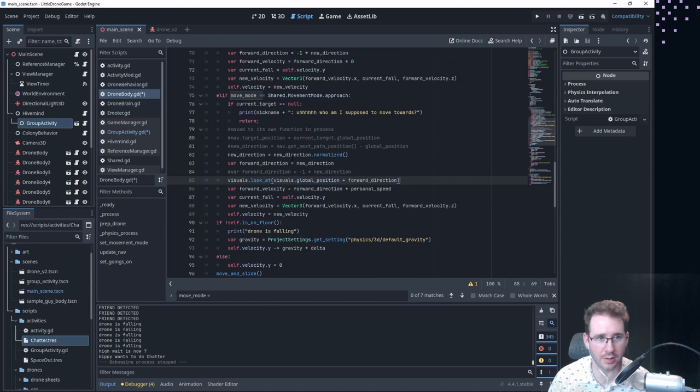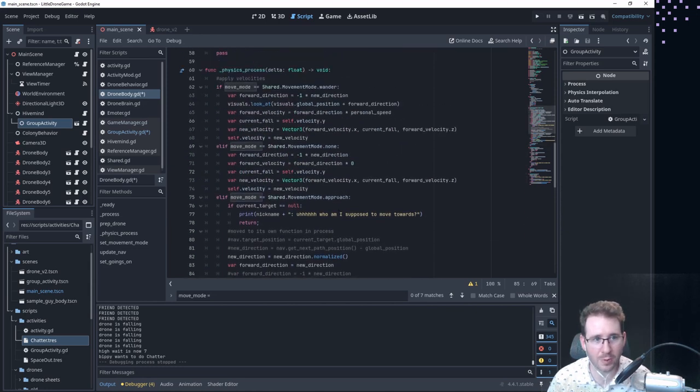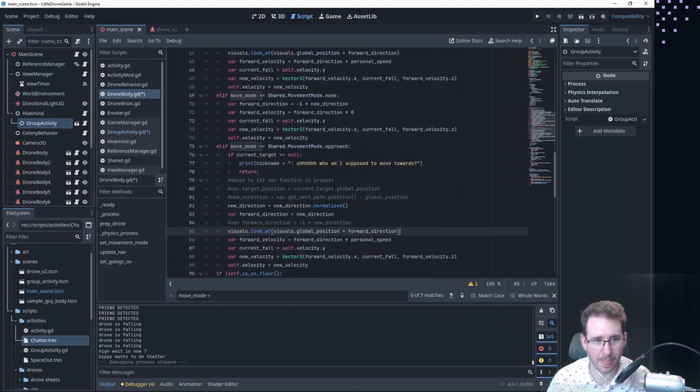Oh yeah, because we took the naving out of this function, right? And that's setting new direction. Gotcha. So we have new direction being set there, look at being set there. Basically, if we're stopped, movement type none, we're not looking anywhere, which will be a problem. We need to look at.